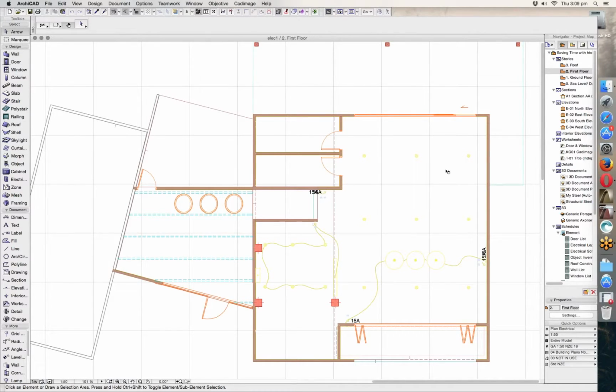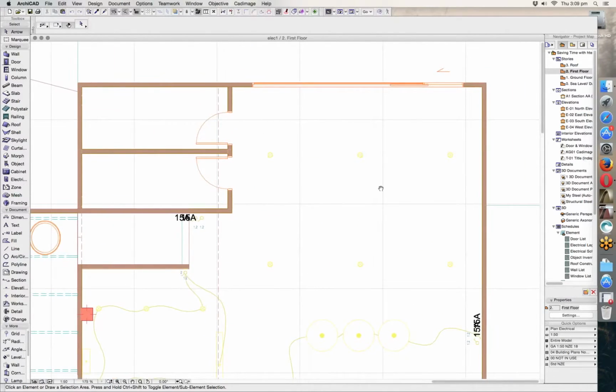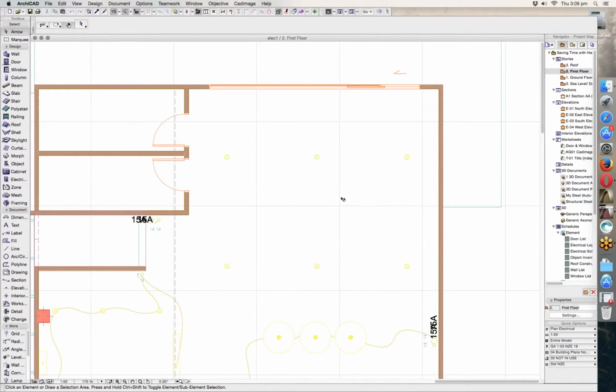So the first thing to do with the electrical tool is we're going to put a switch down. It's probably the first thing you'll come to do when you're doing your electrical plans. So when the electrical tool is installed, you'll add this Cadimage switch. Cadimage switch is the name of the object. This electrical tool to the toolbox here. You can add it wherever you want, obviously, but the Cadimage work environment that we supply puts it here.